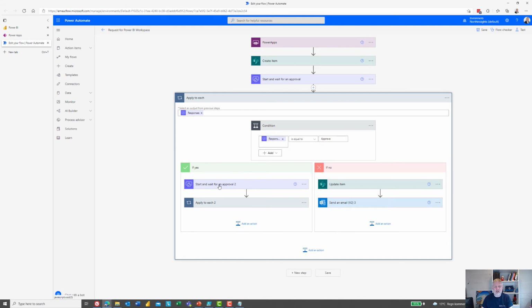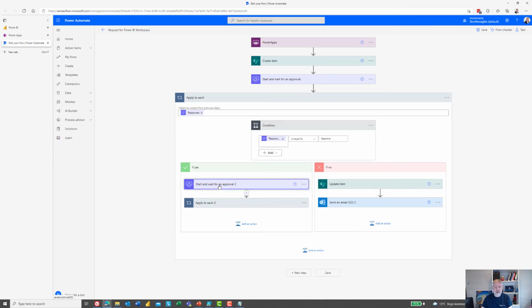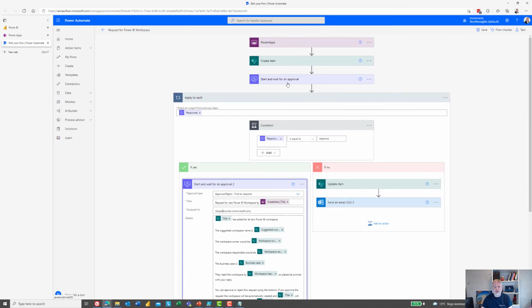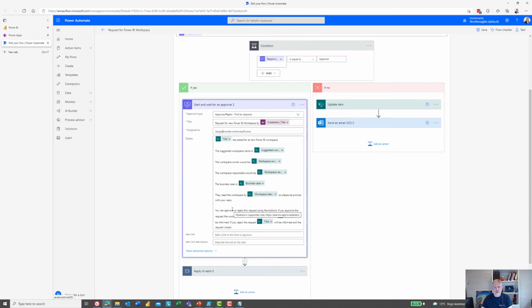In this case, I'm sending the email to a different person, and I'm doing most of it the same way. I just add a little bit of different text. In the above approval, I said if you approve, it's going to go to this person for approval. And here I'm saying if you approve, it's going to be created with this information. But otherwise, it's the same.